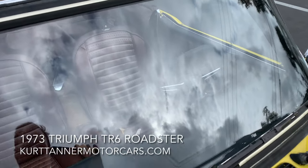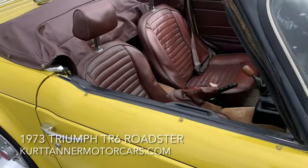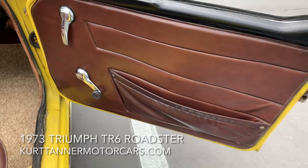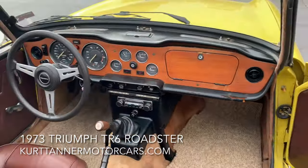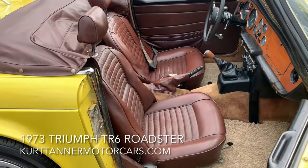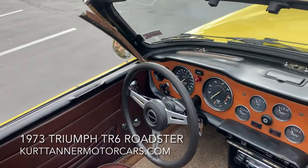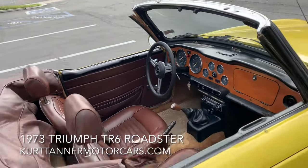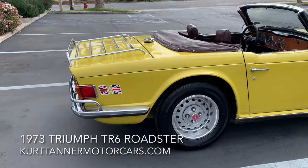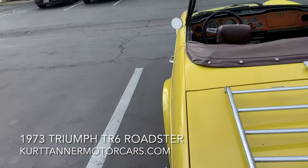The windshield here is original — it's in decent shape, and the rubber's decent. Let's look at the interior side: good door panel, there's the dash again, really original interior. Highly original 83,000 mile car with one repaint, and the rest of the car is quite original — great running and driving.